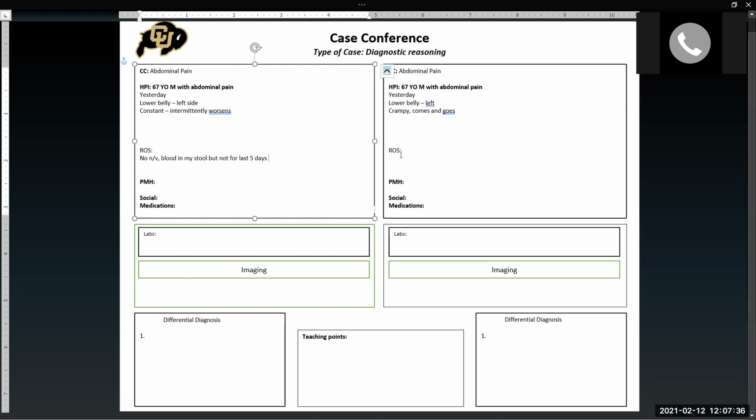Do either of these patients remember a precise moment when their abdominal pain started? They don't, no. They're like, it kind of just slowly got worse and worse, and so now I'm here today. Great. And for the second patient, no nausea and vomiting, and he did have a bloody bowel movement today. For the first patient, he said no blood in his stool for the past 5 days, but has he had a stool for the past 5 days? Yeah, he's had stools.